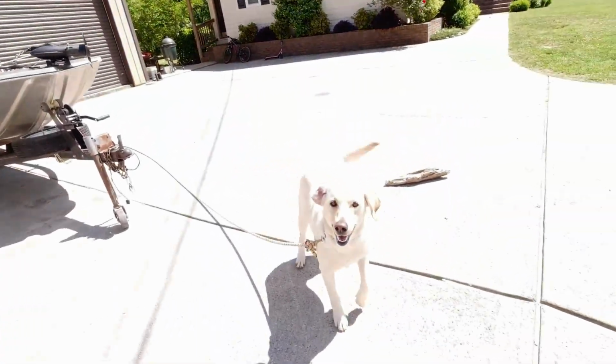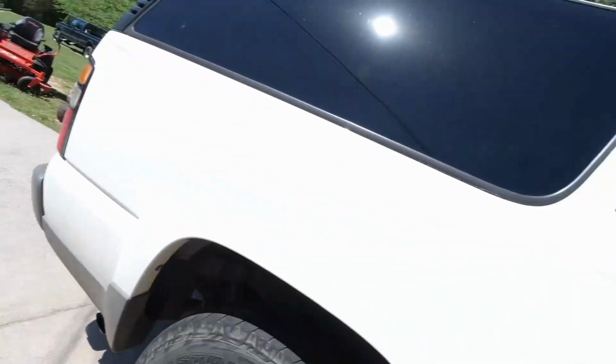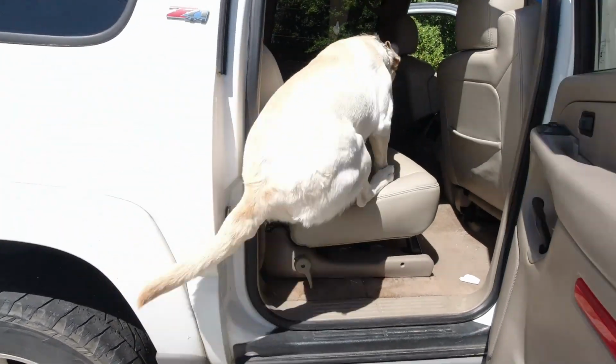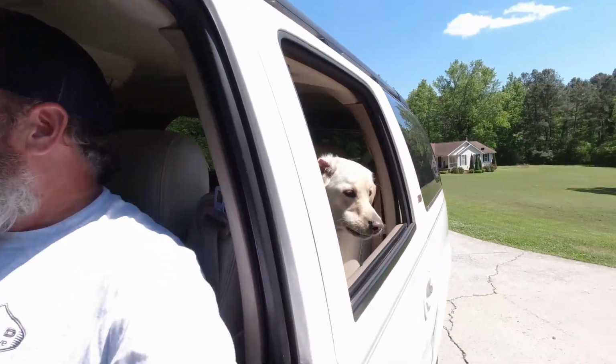You wanna go for a ride? You wanna go for a ride in Mama's Suburban? Come on, let's go for a ride. Hop in. Good girl. All right, I can get out of here. Move any vehicles, I can go through the yard. Bob loves a ride.